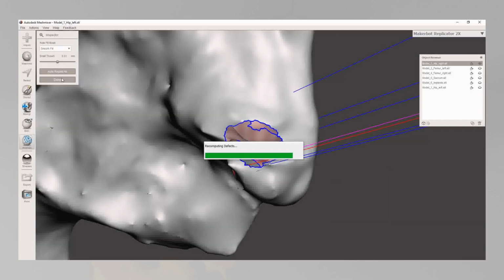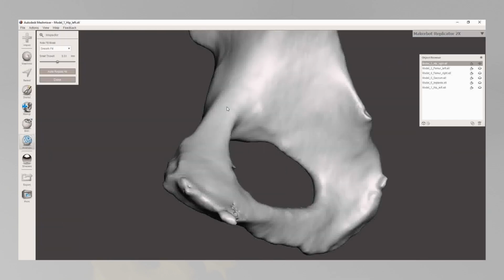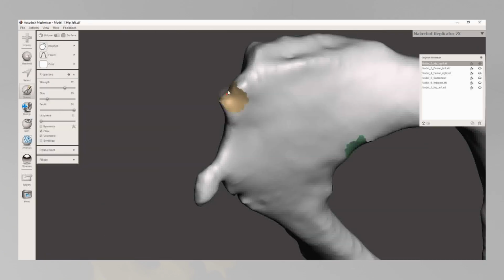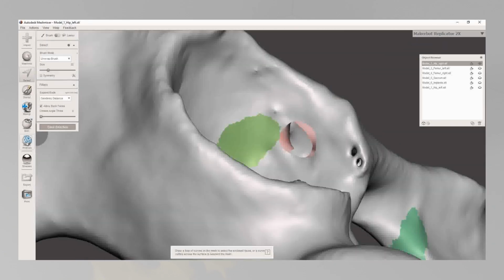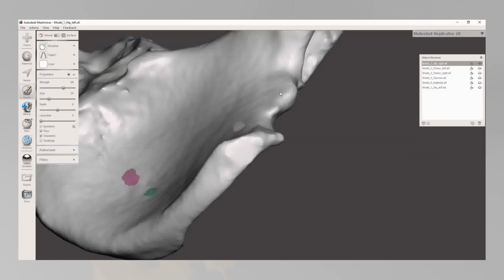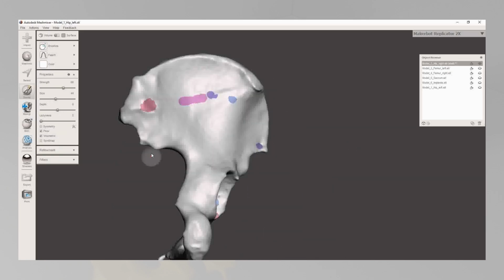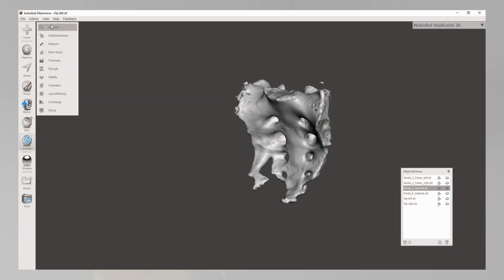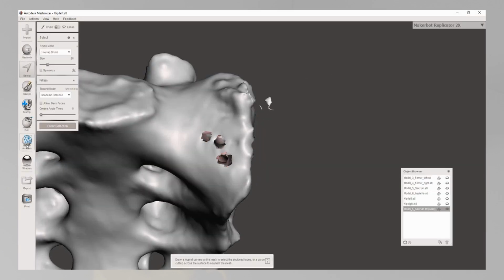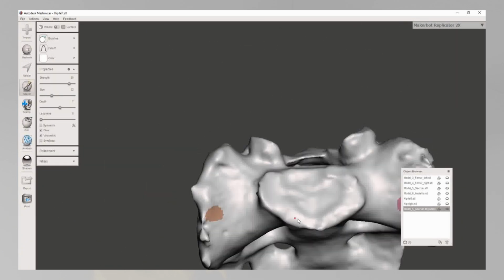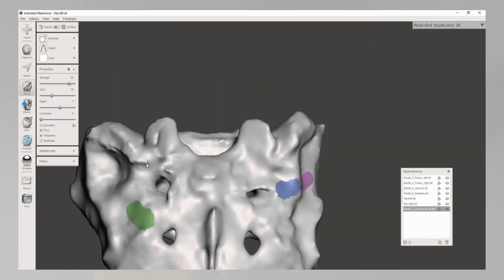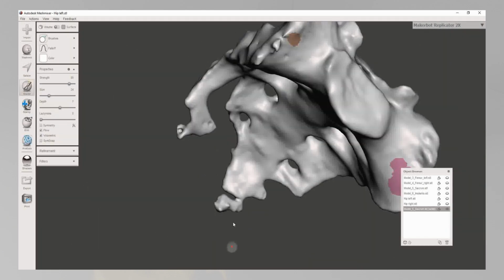Depending on the model, the post-modeling process can take some time. In this case, it took us about 1.5 hours from start to finish. If the model does not have critical defects, it still can be sent to the 3D printer without post-modeling. But this might result in a significantly longer print time and higher risks of failure during printing. That's why we are recommending to at least check the model and run through some basic modeling steps to avoid some potential risks.